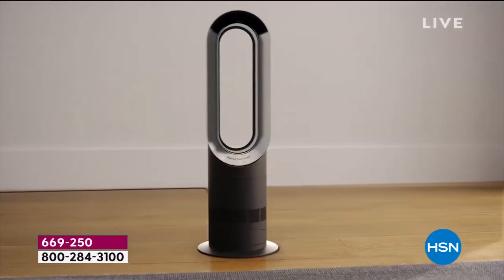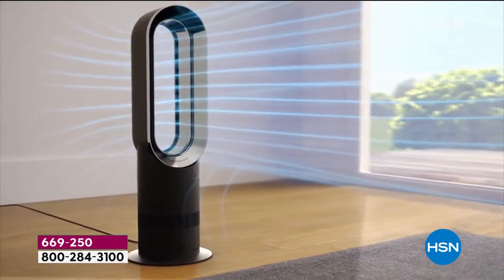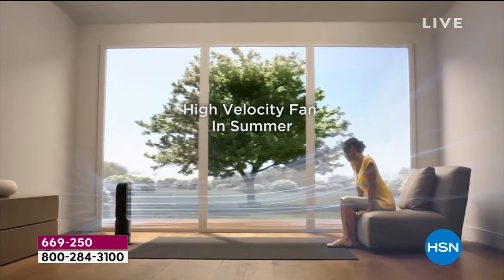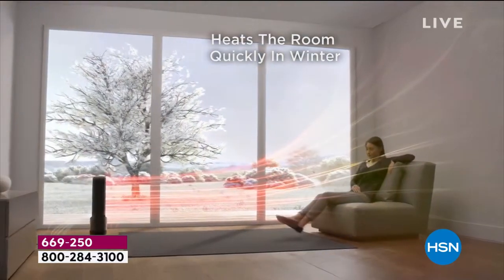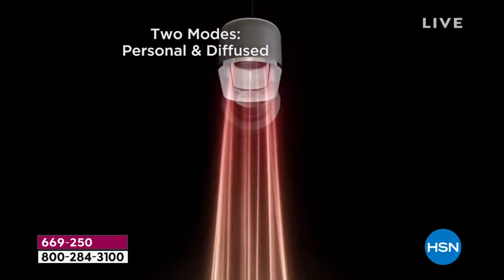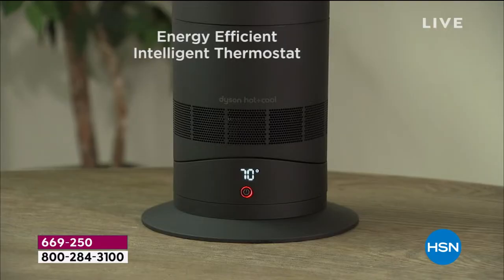Back in 2009, James Dyson created a world first. He revolutionized the way we think about a heater, about a fan. There's no blades — nothing that's dangerous, nothing that's worrisome, nothing that's hard to clean, and nothing that's stagnant. You're looking at powerful jet-focused technology that projects the warm air, projects the cool air far and wide in your home.